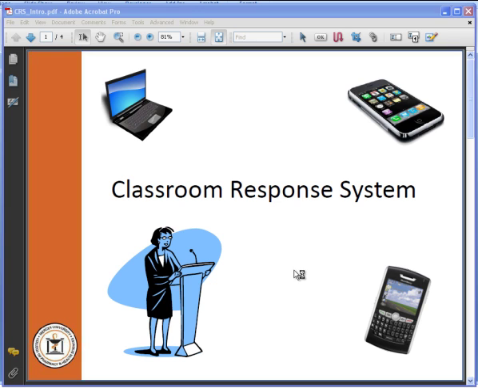All these devices can be used to provide feedback to the instructor when the instructor prompts the students to provide answers to a question. They could also provide typed-in text to submit to the instructor via this system.